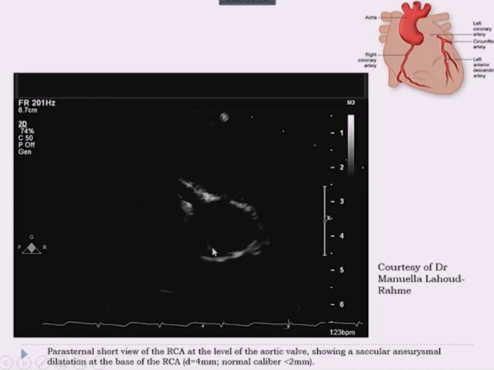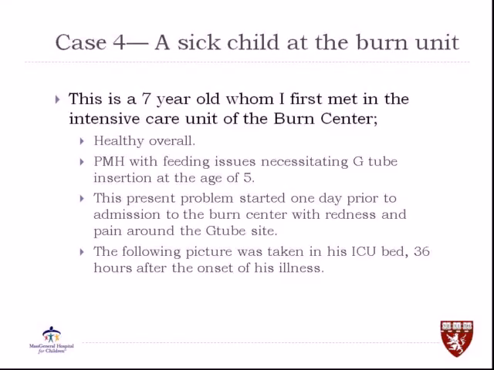So this is again the aorta, and this is just above the right coronary cusp, where the takeoff of the right coronary artery is. Again, the caliber should be tiny, and you see enlargement at the base with a saccular aneurysmal dilatation right here. And I think the measurement of that particular aneurysm was around 4 millimeters. So this is the kind of pathology you do not want to end up with, and this is why aggressive early therapy is recommended in Kawasaki disease.